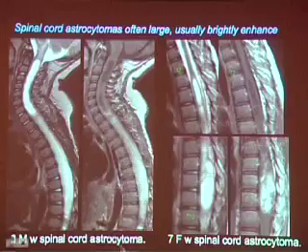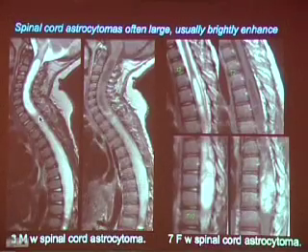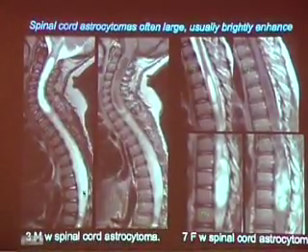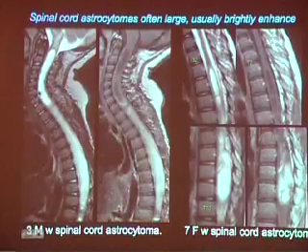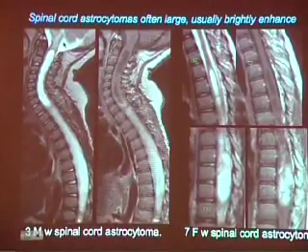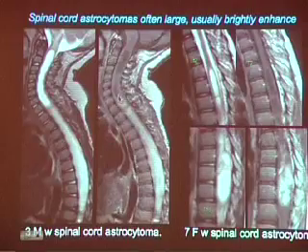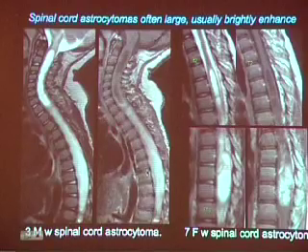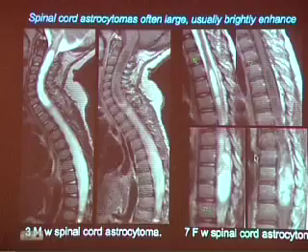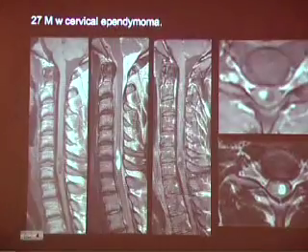Here's a young patient, 3 years old, with a cord astrocytoma. You can see this massive multi-level expansion all the way from the lower cervical region down to the conus medullaris. And superiorly, we do in fact see a syrinx and also some presyrinx or cord edema above it. On the post-GAD image, you can see that the cystic part, or the syrinx, is non-enhancing, whereas the tumor is pretty intensely enhancing. Here's another little girl, also with a cord astrocytoma. You can see some cyst formation superior to the tumor, and then down at the level of the heterogeneous tumor, we have this fairly intense gadolinium enhancement.